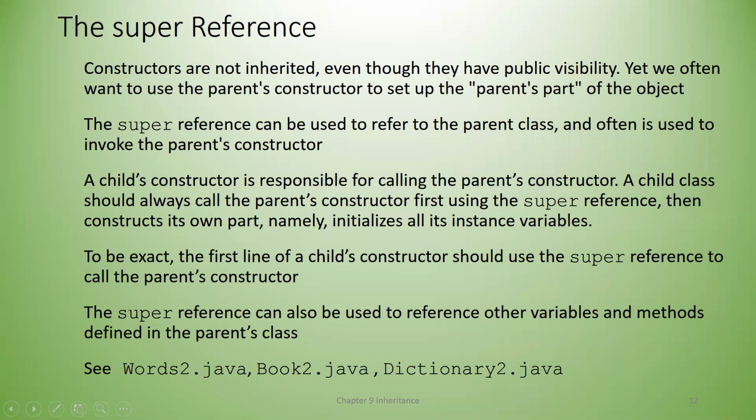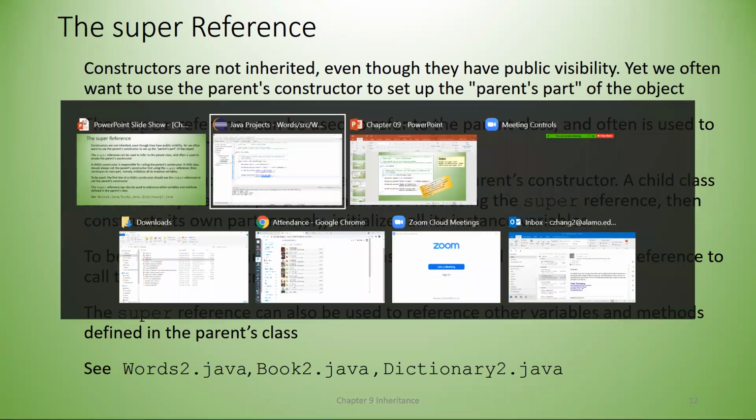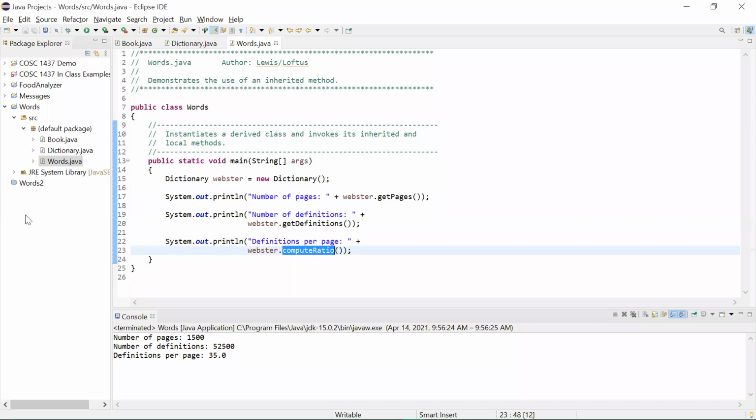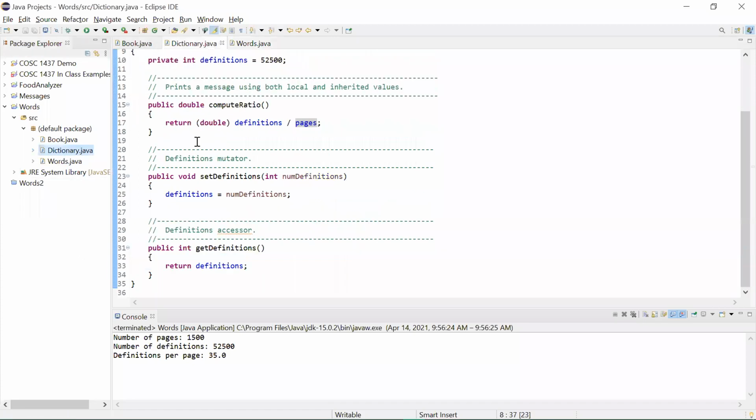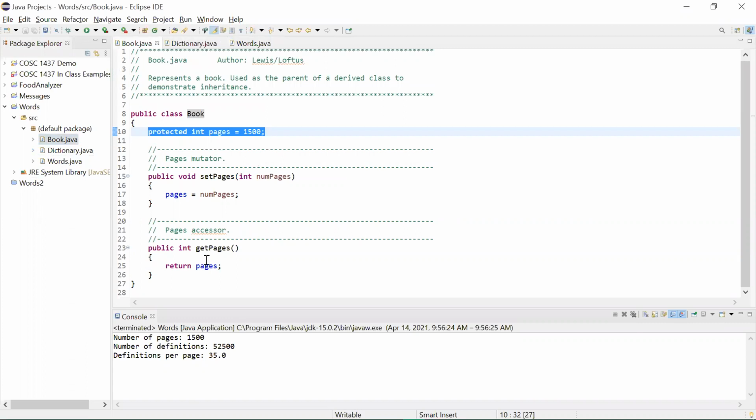The super reference, this is interesting. Constructors are not inherited. You cannot inherit the parent's constructor. You can inherit any other methods, but not the constructor. Look at this. Dictionary inherits set pages and get pages.